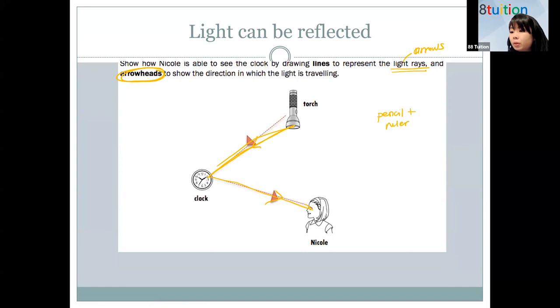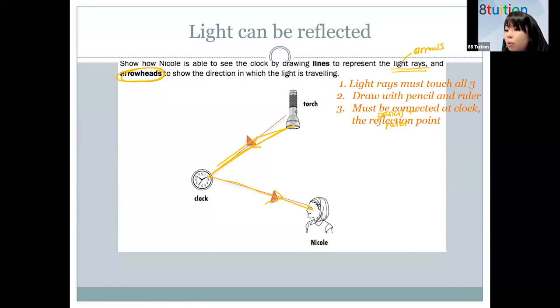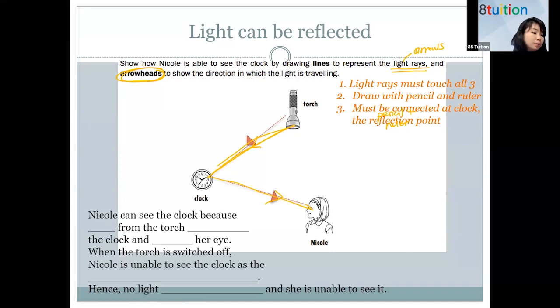All right? Okay, so how do I explain how Nicole sees the clock? I want you all to copy this down. Darius, do you have your worksheet printed? Then how? I cannot print. They say it's not working. So what are you going to do with all the blanks? Write the answer in a sheet of paper. Yes, can you please do that instead of just staring at the screen and making strange faces?